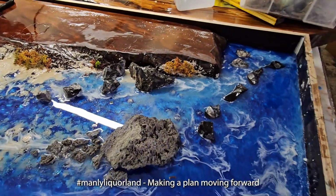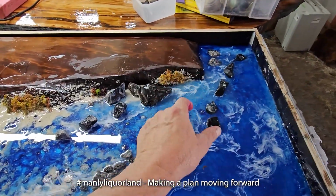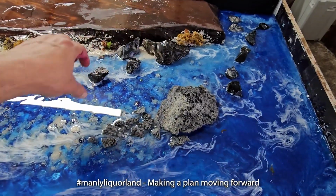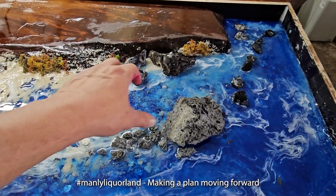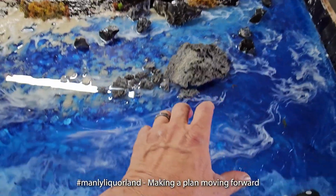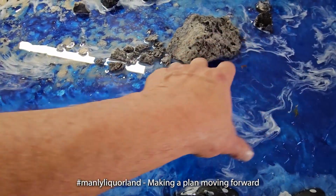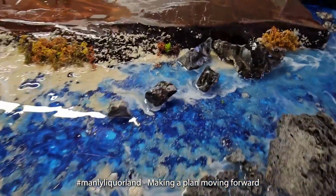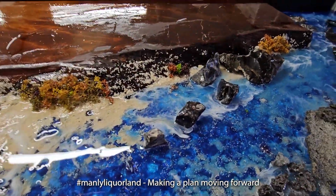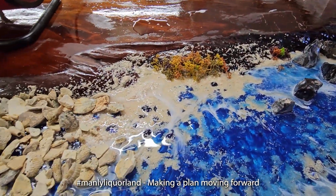As we move down the coastline, as you can see from high above, it's like a broken reef system coming out here and there with a big channel through the middle. Channel through the middle will be slightly lighter, and then a deep channel coming out here with another big island. So a blackish Pereri Island is going to come into this part. Down the coastline, still a bit more black obsidian, and then we've got some plant life.